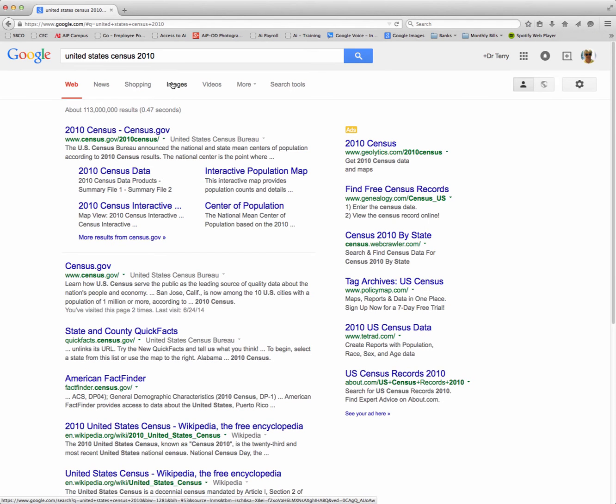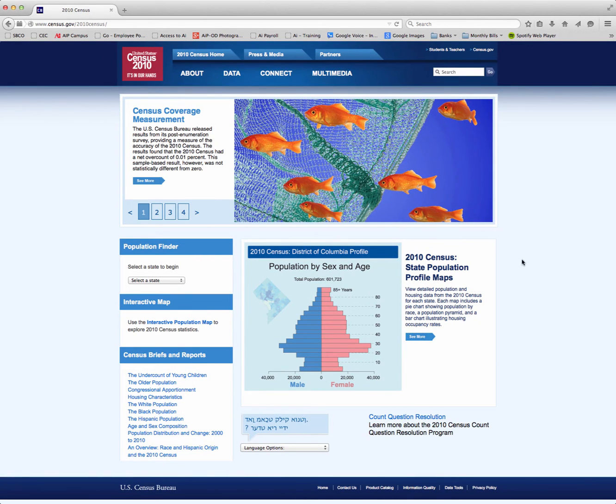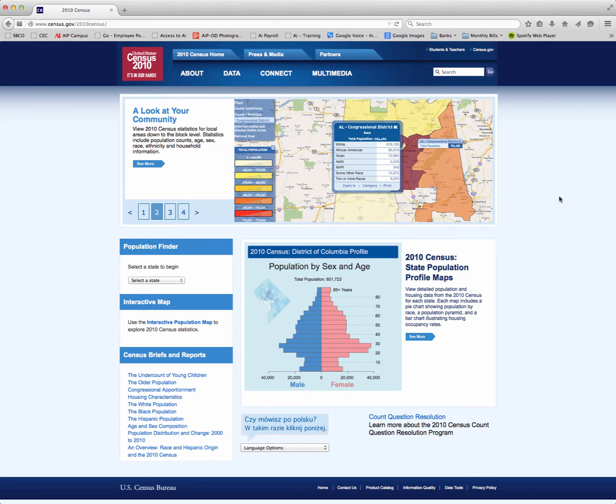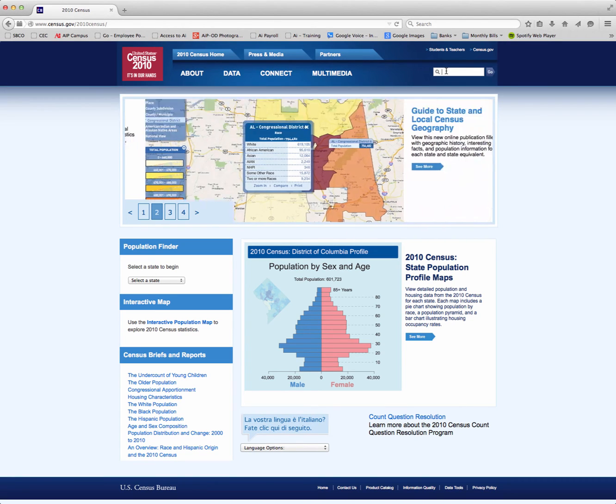The latest information provided by the United States Census Bureau is 2010, so you're not going to find anything until 2020 comes around, because they only update their information every 10 years. Here I want to search maybe my county, in which case my county is Washington.